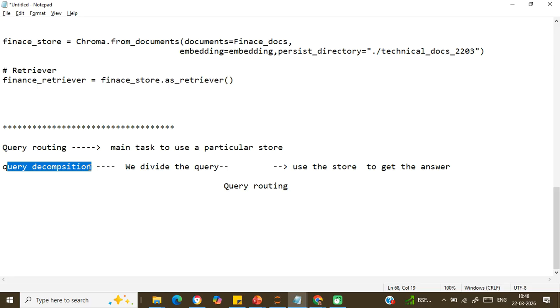You are going to decompose the query, the query will be divided, then they can utilize this particular query routing and use that particular route to get the answer. And query routing is nothing but selecting a store, right? So you can utilize it and it will not impact the functionality.